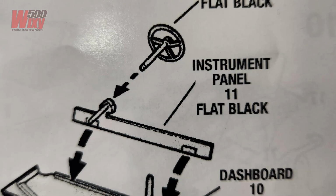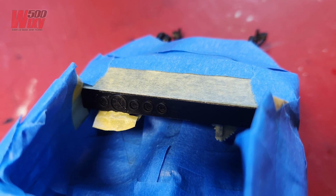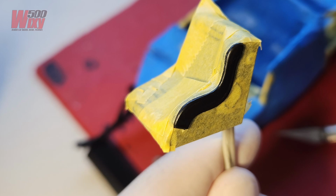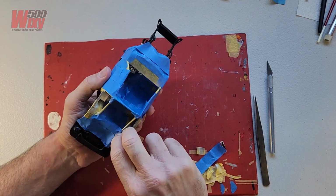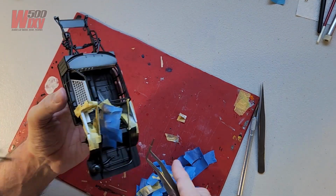The instructions say that the instrument panel is black. Old video footage shows that the gauges are mounted into an aluminium panel. So lots of masking tape to mask off the front face of the dash. And while I was doing that, I also saw evidence that the panels in the rear of the car also had an aluminium skin over the inside surface. So they were left open to be sprayed as well. And just a single coat of SMS aluminium was sprayed on, and then all of the tape removed.